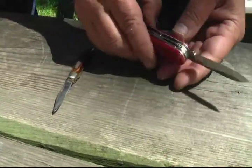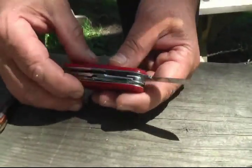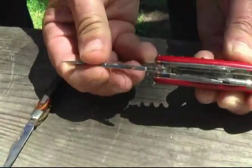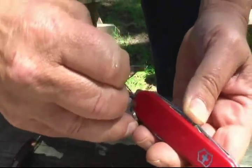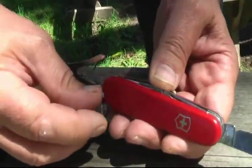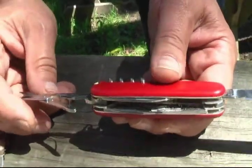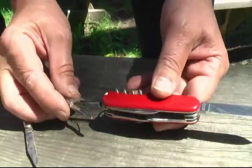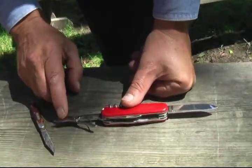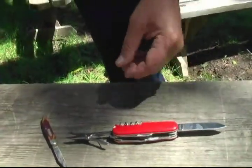Now, in addition, this Swiss Army knife also has a pair of scissors. It has a pair of tweezers. These are all good implements to have when picking mushrooms. Now, one thing the scissors come in handy for is this.